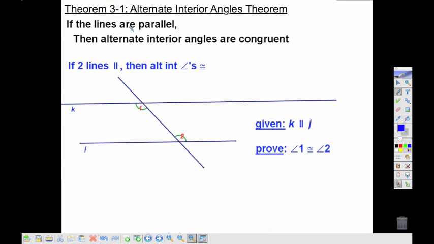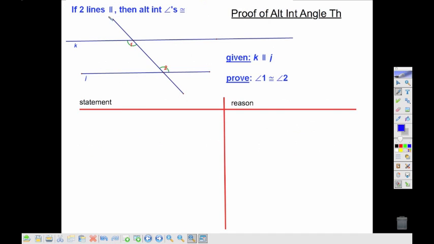Now that moves us then to a theorem. We want to assume as little as possible, so the rest are going to be theorems, not postulates. We're going to say if the lines are parallel, then alternate interior angles are also congruent, which we can abbreviate like this if we're going to use it in a proof. But what we're looking at is, if we know that the lines are parallel, then we can show that these two angles, alternate interior angles, are congruent. Now since this is a theorem, we'll need to prove it. So the proof would look like this.